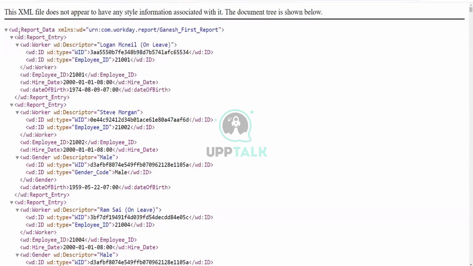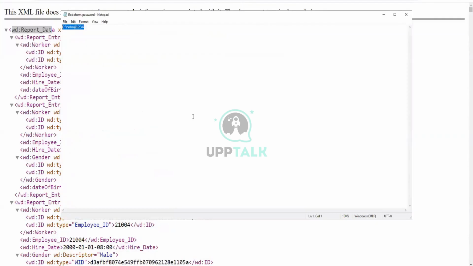How this report looks like. Basically, there is one report data. In that report, this is a child. This is a root node. In XML, you will be having just one root node. The root node should not be multiple. Basically, what I'm saying is, let's say there is one XML. In one XML, you cannot have two root nodes.